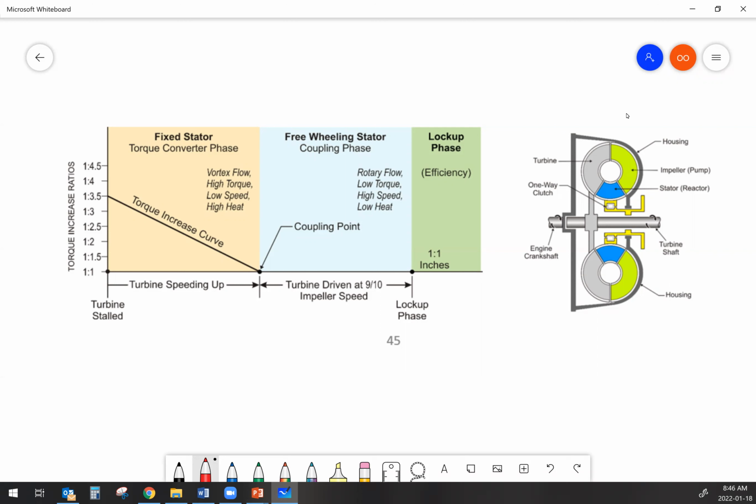The next thing that we should talk about a little bit here is what we would have behind this torque converter. And the torque converter is going to be driving an automatic transmission. What do you have inside of an automatic transmission? You've got some wet clutches, some brakes. We call it a brake when we're actually holding something to the case, and stopping it, or a clutch when we're joining two things together to make them rotate together. And probably some planetary gear sets.